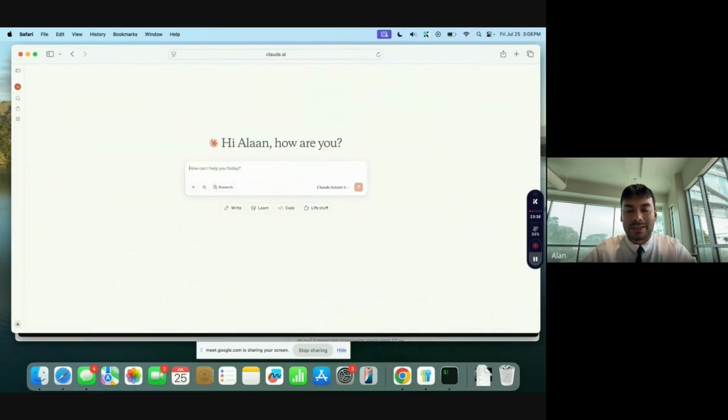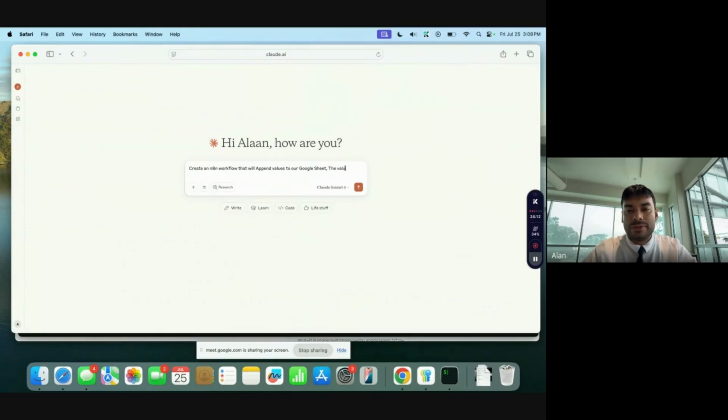So we'll ask Claude, create an n8n workflow that will append values to our Google sheet.